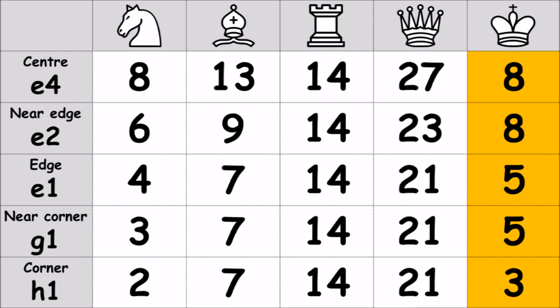Even the king is more powerful in the middle of the board. But it's best to wait until most of the pieces are gone before charging around with your king. You need to keep your king safe. And so here is the complete grid. Rooks are quite happy on the edge of the board, but other than that, it is a good plan to keep your pieces closer to the centre of the board, but only if it's safe. So keep your king on the edge until later in the game.